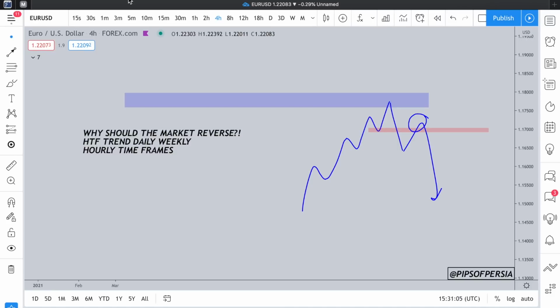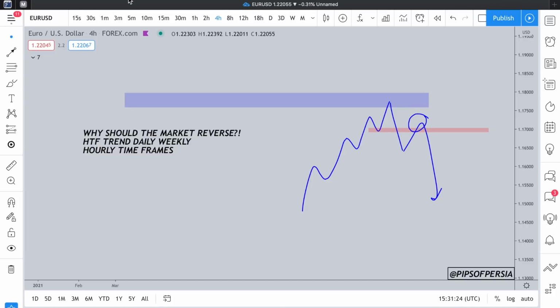That's not a thing, and I don't know where this came from, but a lot of people who trade these concepts seem to think that when it breaks structure on the lower time frames, it definitely means it's going to break structure on the higher time frames. On some of the trades that I have posted on this channel, I take the trades sometimes based on lower time frame breaks of structure, but I know the risk.